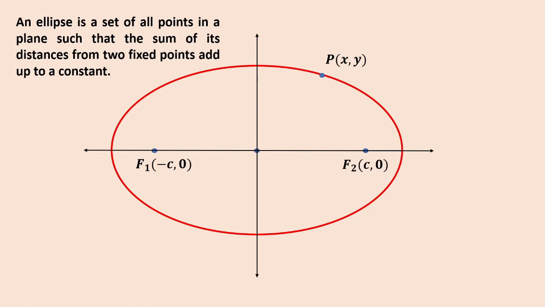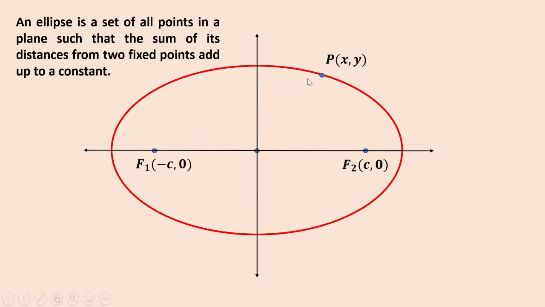What we're going to do now is to set up an equation that would represent all the points on the ellipse. Let us use a string to connect these points. Notice that as we move along the ellipse, the length of the string doesn't change, or it is constant. Let's say this is distance 1, and this is distance 2. Adding these distances would give us 2a. Remember that a is the length of the semi-major axis, and 2a would be the length of the major axis.